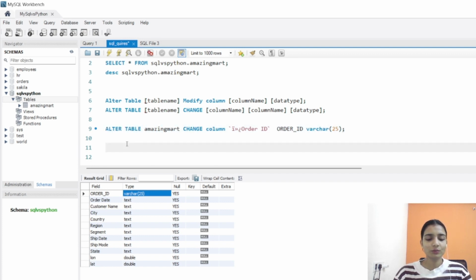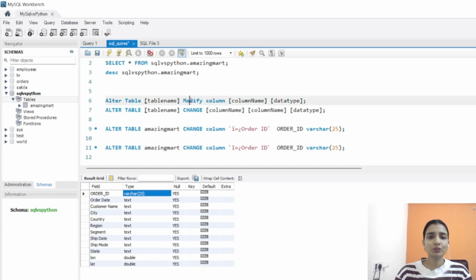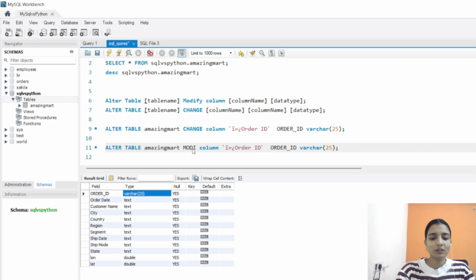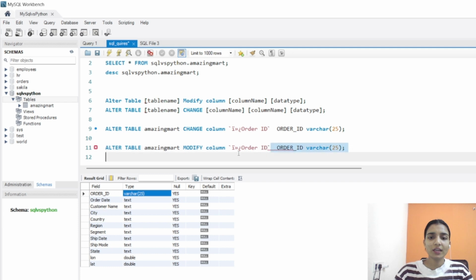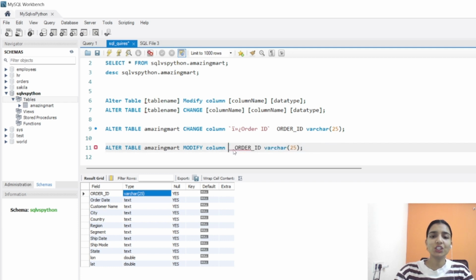For this one, you can also use modify column. Over here, I just need to remove the additional column, because we are not going to change the name of the column. We are just going to focus on the type of our field.